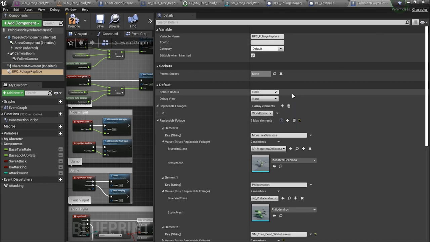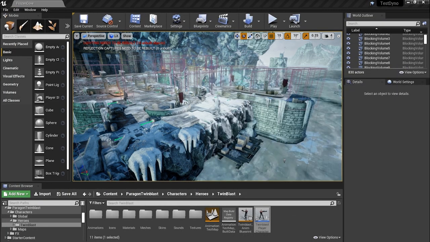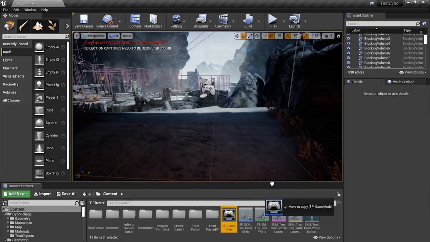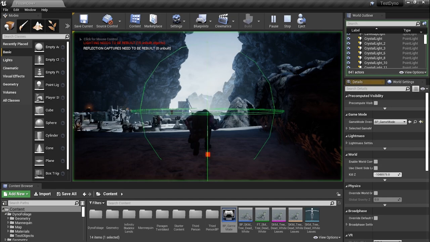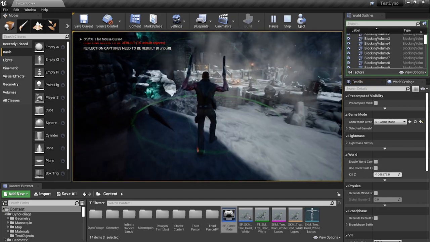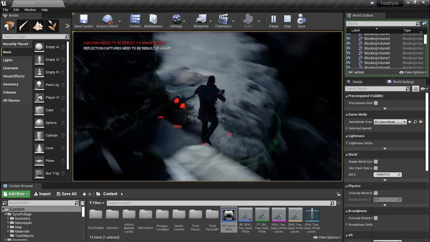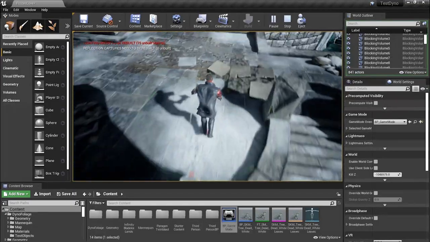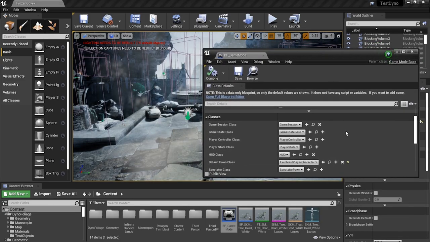And let's enable the debug view for one frame and show you what will happen when you test run a level, so that you understand why that needs to be changed and why custom collision channels are best for you. Apparently this was not set up to test, which is great. That's how you get Twin Blast to go. As you can see, everywhere I walk, I'm getting a collision response of some sort. And this can be a good thing. Technically, you can use it to replace anything that you're touching to a blueprint. In reality, it's supposed to only work with the other system, with the landscape system for now.